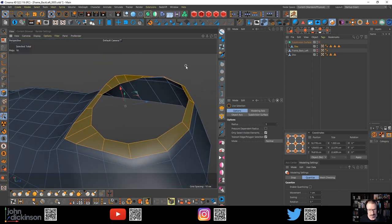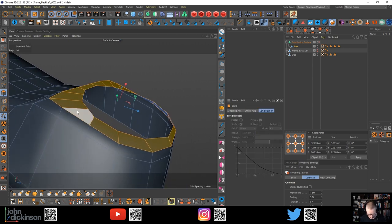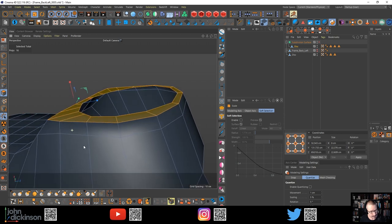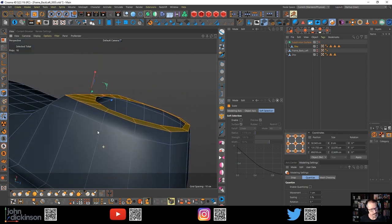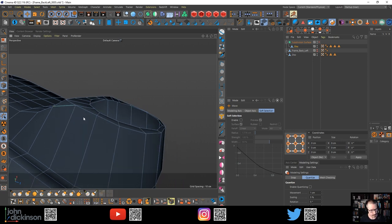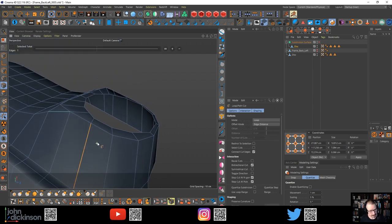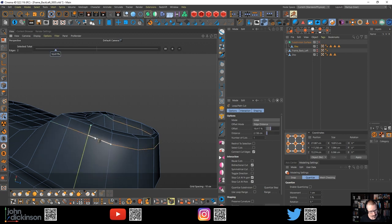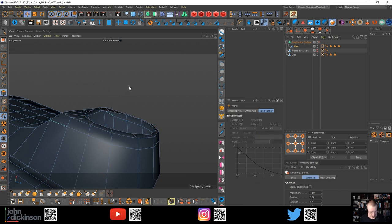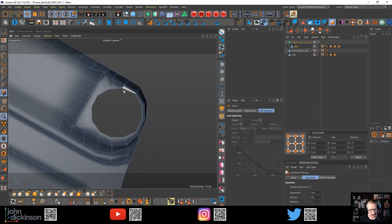I can probably dissolve this for now. It's looking a bit tidier. UL3 - get rid of that. UF, delete. And I'm going to do phong break selection from HB modeling - that's going to automatically select most of those for me depending on the phong angle. 9. Obviously I'm undoing a bunch of things I just did but that's okay, that's part of modeling. T - I want this to be the edge I choose as the axis - scale that down.